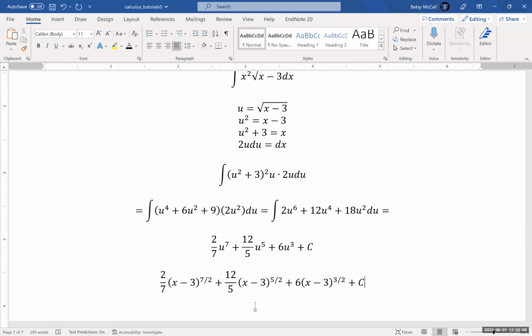Another strategy that you could use would be to graph the function, put this into a calculator like Desmos, and then put the answer you get from integration by parts into the same graphing program and just compare the graphs, and you'll see that they plot on top of each other. They are exactly the same. In principle, they could differ by a constant so that they have the same structure, but they're shifted up and down by the same constant. But in practice, the plus c tends not to be a factor. All of this tends to simply just be algebraically equivalent to what you get when you do integration by parts.